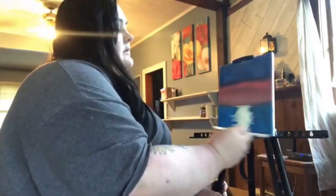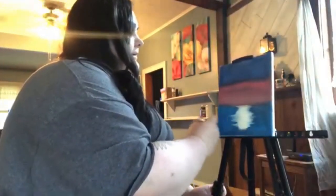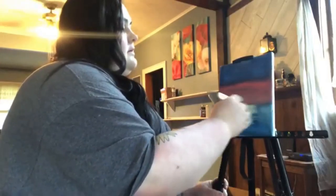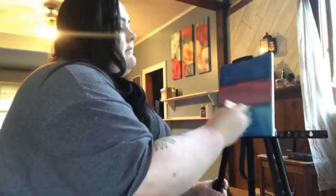Yeah, no, this is fine. Everything is totally fine. That actually kind of looks cute there, yeah? Yeah, okay, that's fine. Just leave it. Don't overdo it. Should I add some white? I feel like it's a little too dark. Let me add some white. Okay. Yeah, see, it gives us some dimension. Yeah, that's fine.